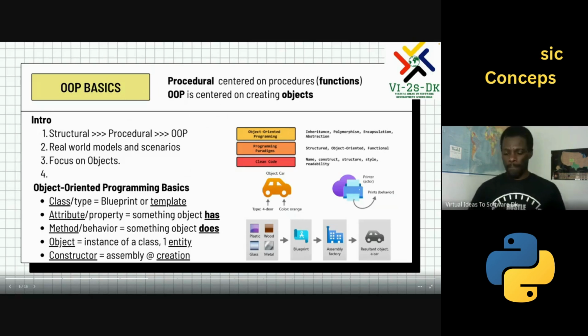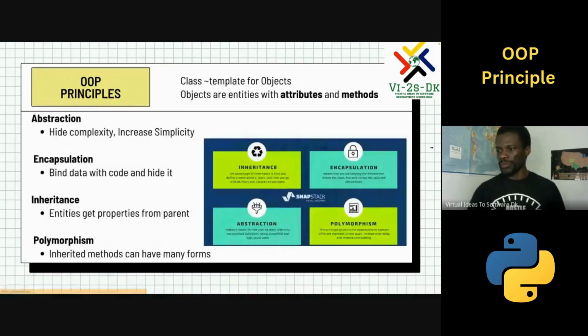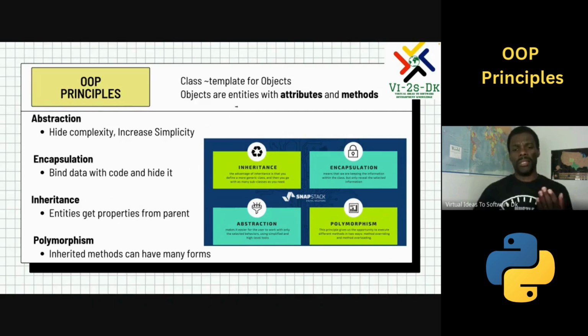All right. Excellent. Now let's dive deeper into the principles of object-oriented programming. Now that we've talked about the class as a template for objects, and we know that objects are entities, an instance of the class, which has attributes and methods, we can do a lot of things with those. With that, you can have some kind of abstraction. When you have an object, you hide all the complex details inside the class, and then you only give out the things that are important.